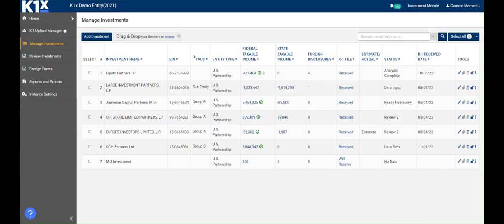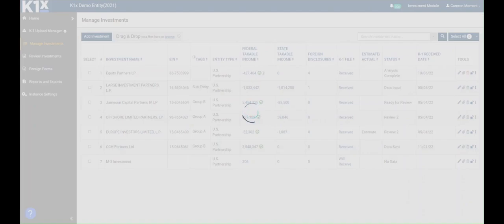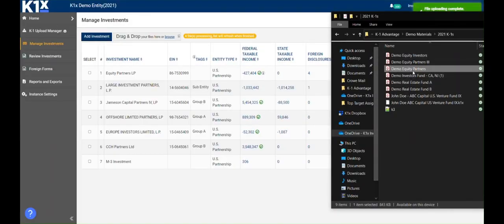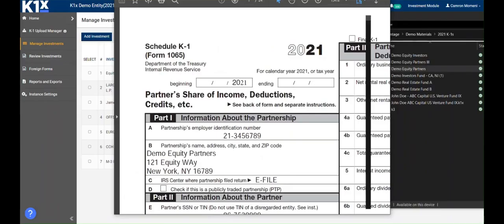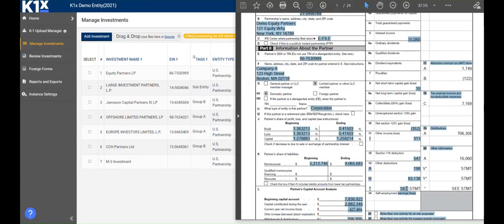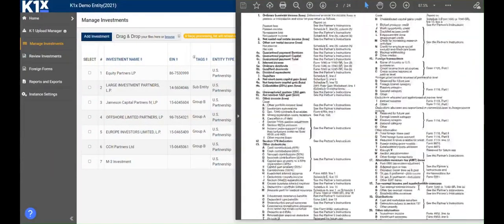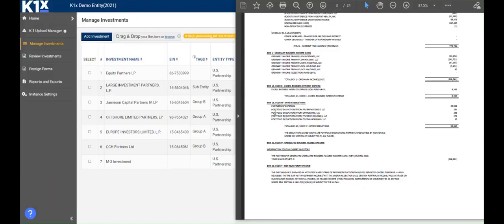The power of the solution is such that anywhere that you have your pile of K1s in PDF format, you can simply take them and drag and drop them into the top of the screen. In roughly 5 to 15 seconds per K1, the system is digesting the entirety of the K1 from end to end. And that includes not just the face page, but it also includes white paper statement detail for all federal line items. So if we take a look here at our example, we have 13 that says C statement. And if we go into the white paper statements, we see box 13W with 5 different line items and 5 values. The items will come through near 100% accurately.